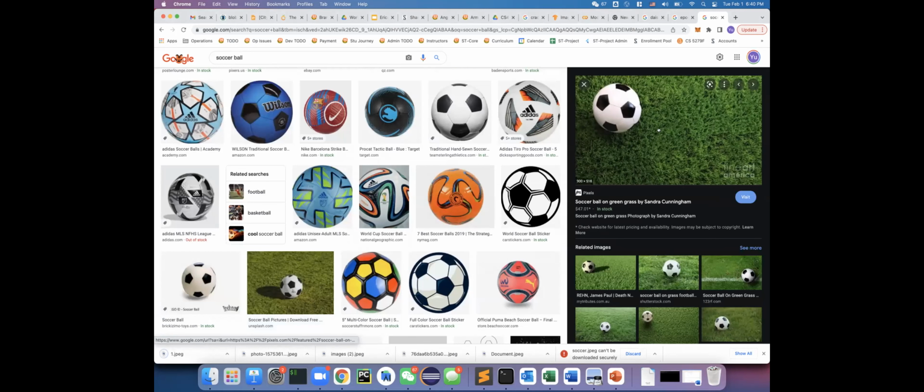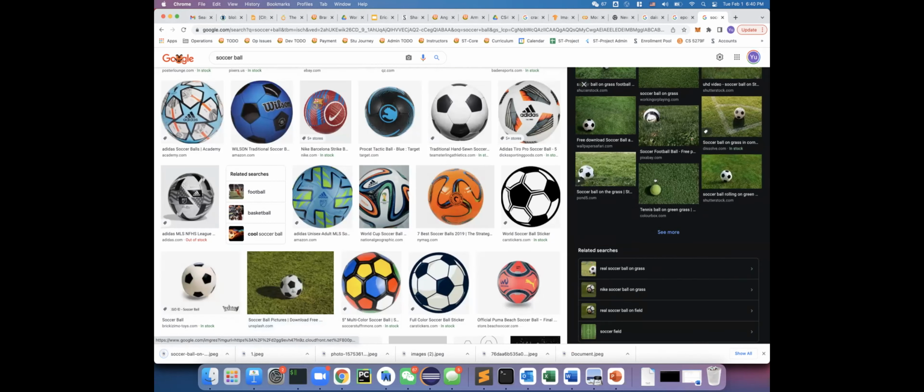So how many images do you have now? Almost 20. Still not enough though.